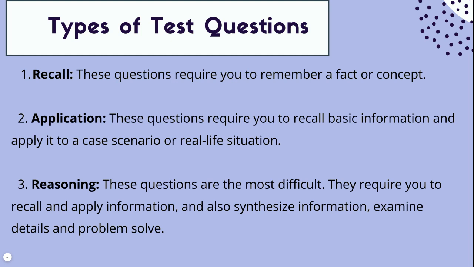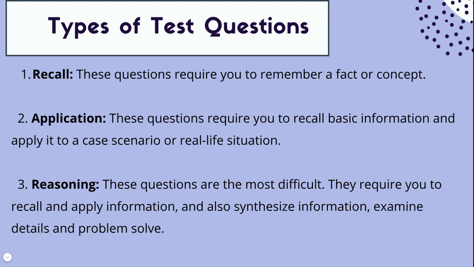The second type of question are application questions. These questions require you to not only recall information, but you need to take that information and apply it to case scenarios or real life situations. So now maybe it's referring to defense mechanisms. You not only need to know what the defense mechanism is, you need to be able to identify it or use it in a case scenario or real life situation. So it's taking that knowledge one step further. Lots of application questions on this exam.